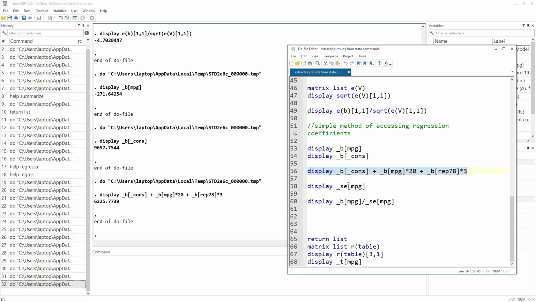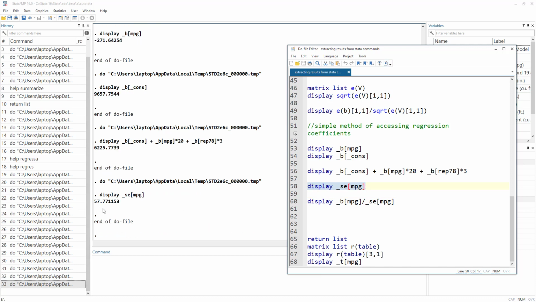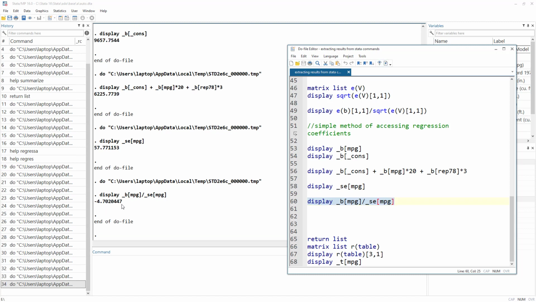Similarly, we can reference the standard errors using a similar method, but instead of _b we would use _se. So we get a standard error of 57, the same as we got previously, and we can divide these two to get the t value. We can store this value or perform certain tasks.